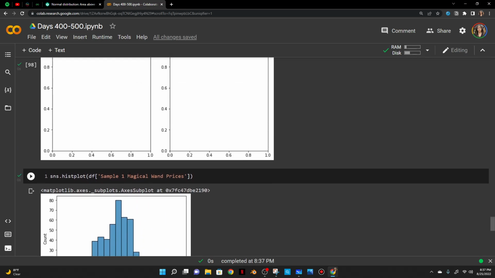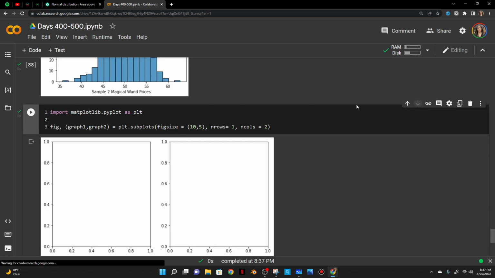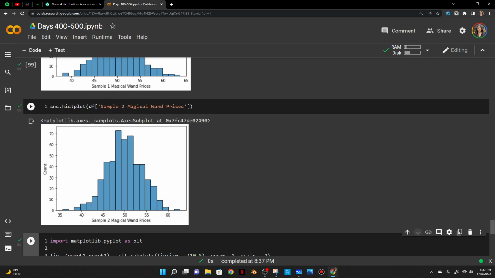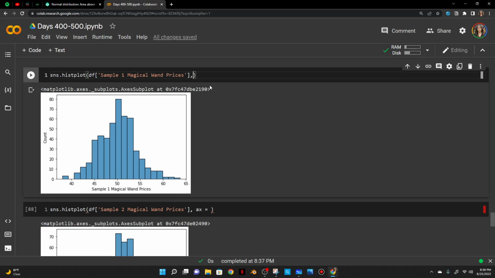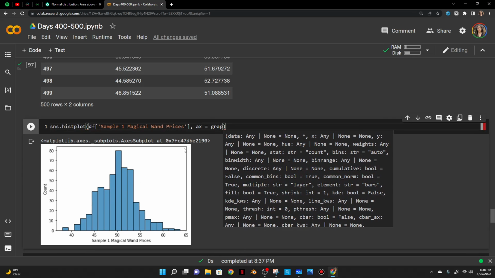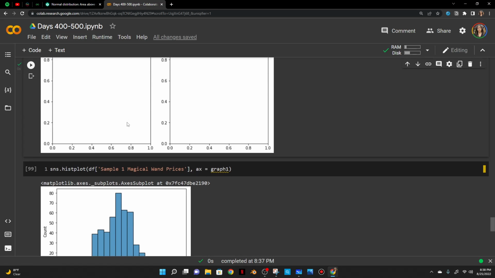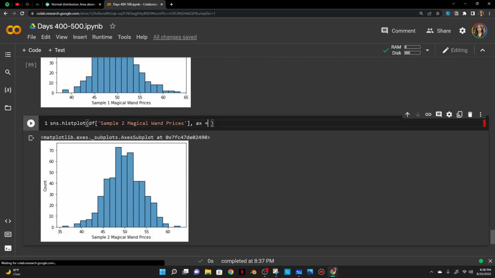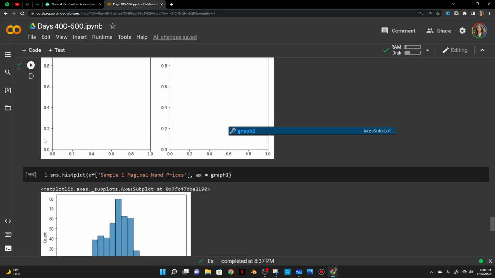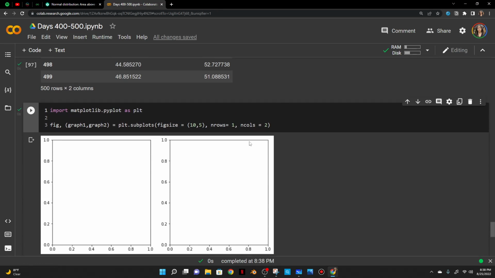Okay, and then let's say, again, I want to plot these inside these figures. So the way that I'll do this is I'll just bring this block down over here, and Seaborn has this attribute called AX, and I can set that equal to the graph that I want. So for example, if I want this to be at the first little box here, then I would just set it equal to graph one. Why? Because graph one is literally graph one. So actually, maybe I should have left it at the top. But now I can do graph two here and then just run this, and when I run this at the top, those plots, okay, let's put that down there.